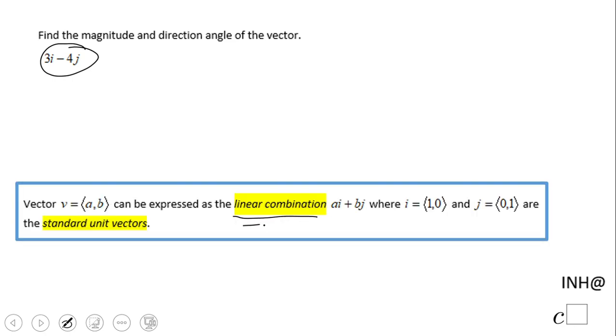a linear combination. You notice here the i is the unit vector on the x-axis, and j is the unit vector on the y-axis. A very simple way to change this, if you do not like it, is to change it to the component form, which is (3, -4). If you like this one, which I do like more, then use this notation.